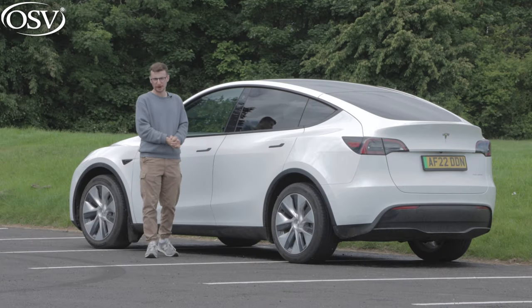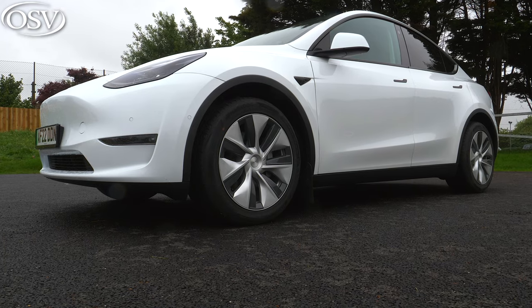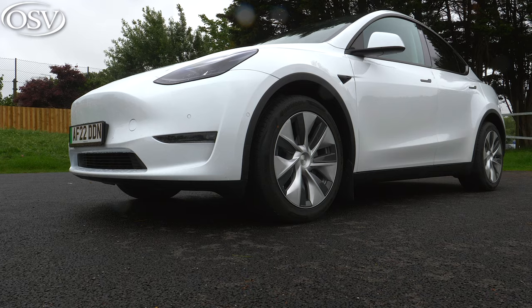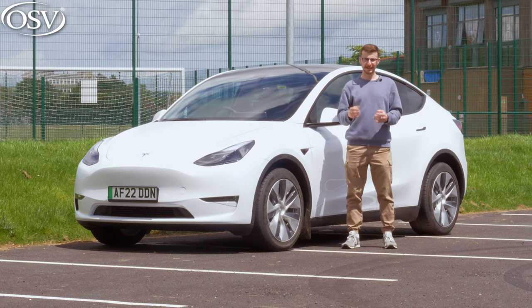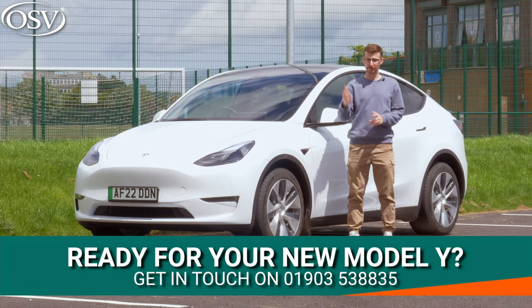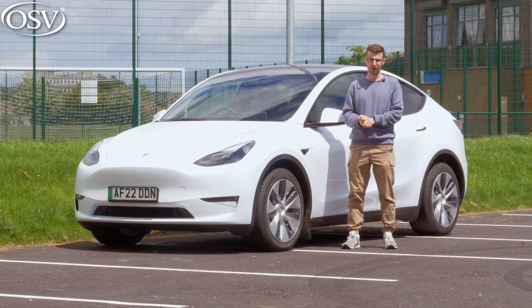Overall, the rear space is more than suitable for a growing family. If you're looking for an electric car with a reliable range, responsive infotainment, and decent practicality, this is a very good option. If you just want a bulkier Model 3 in a more family-friendly form factor, this is perfect. If you're interested in getting behind the wheel of a Model Y and want to explore your options with a vehicle expert, give our team a call at the number in the banner below.